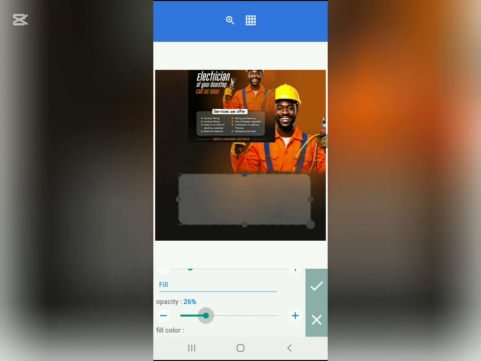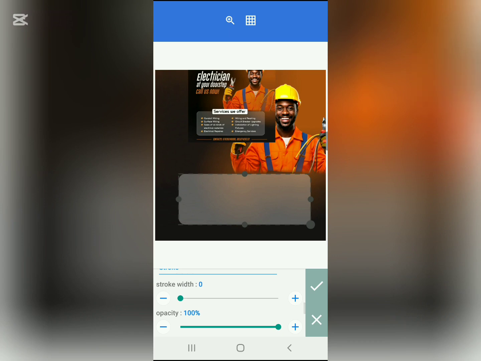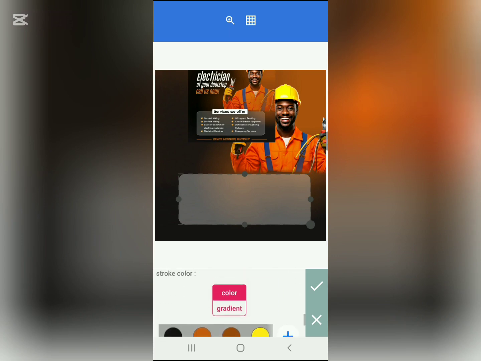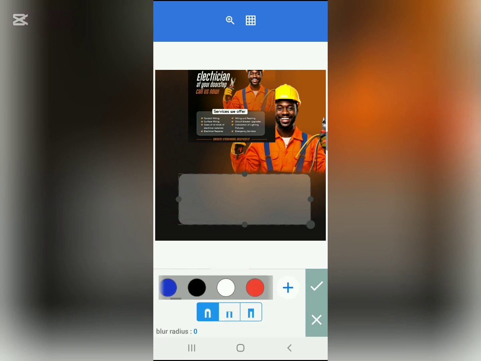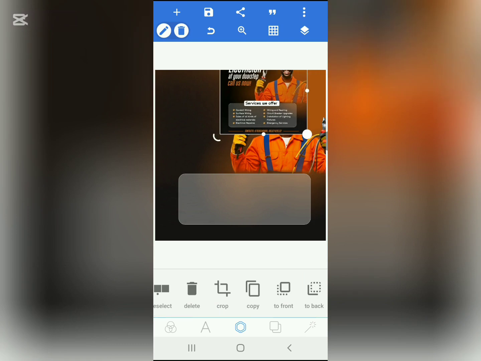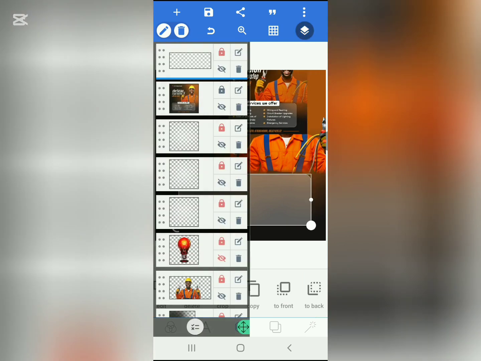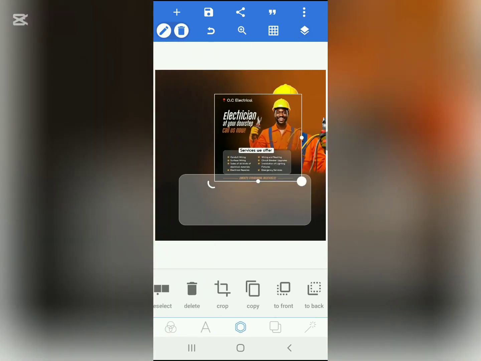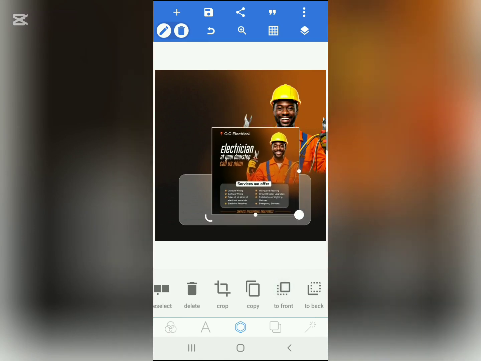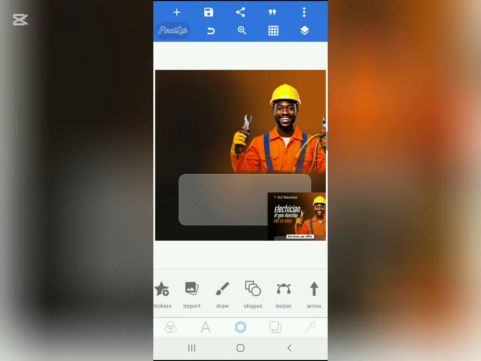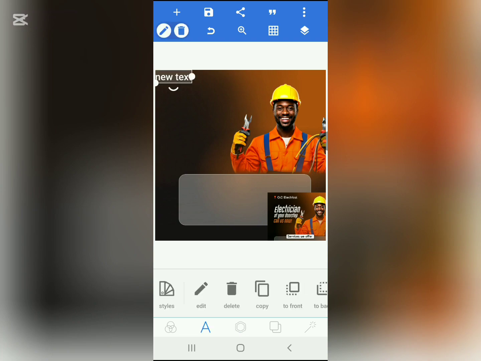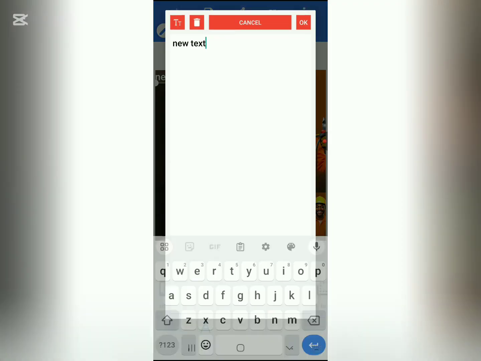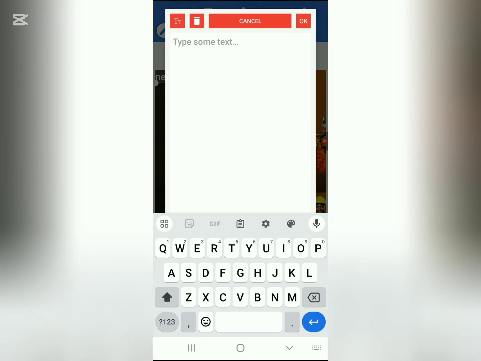Okay, now come to stroke, and then the stroke color is white. Then we have a shape like this. Perfect. So let's keep that one for now, and then I'm going to pick my text tool and I'll write electrician at your door.